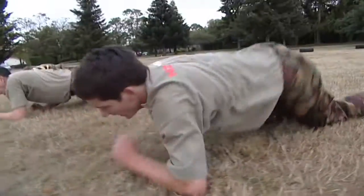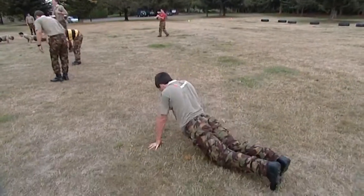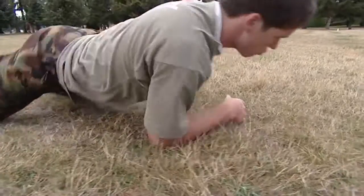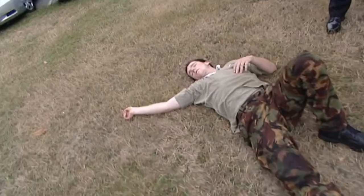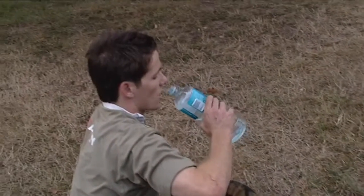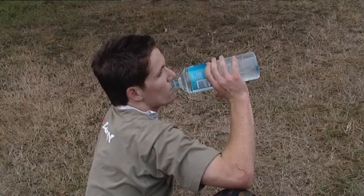Sam probably has a good level of base fitness, but his mental toughness may not be the same as what these lads are working to — he's finding it quite hard today. When asked how it went, Sam says it was pretty good but he was pretty tired. It's way different than what you think — you look from the outside and think you can join the army and run far, but it's way different to actually doing it and doing the combat.